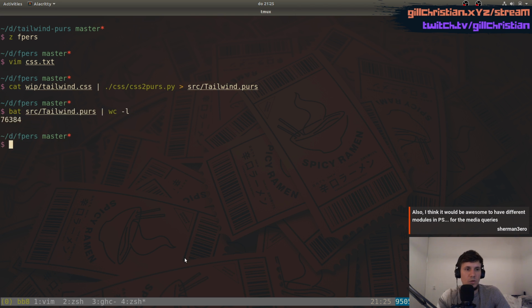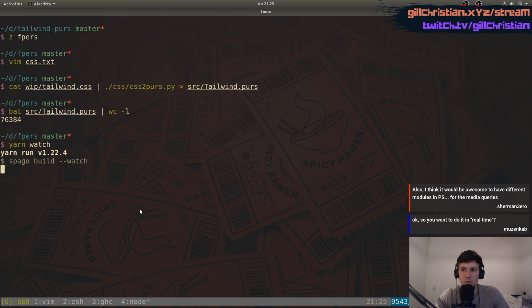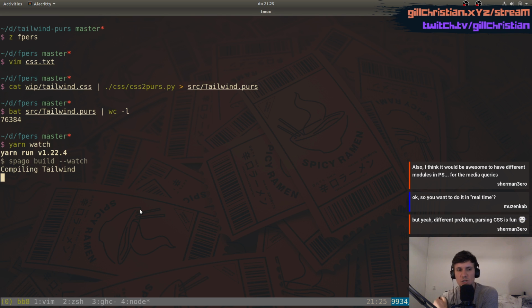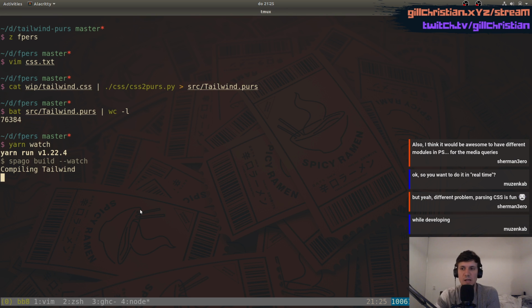Okay, so we have the 76,001, and if you do watch, which will run the PureScript compiler, not necessarily in real time, but maybe every time I make a few changes, I can regenerate the new file. Compiling Tailwind is taking quite a long time.